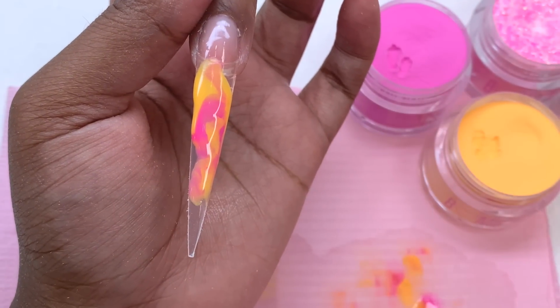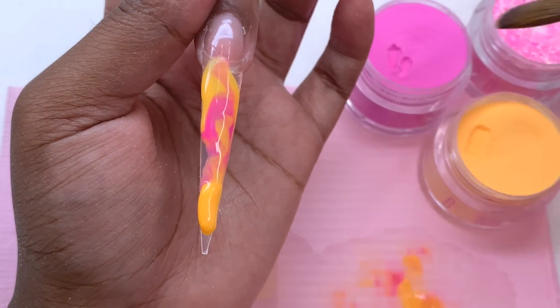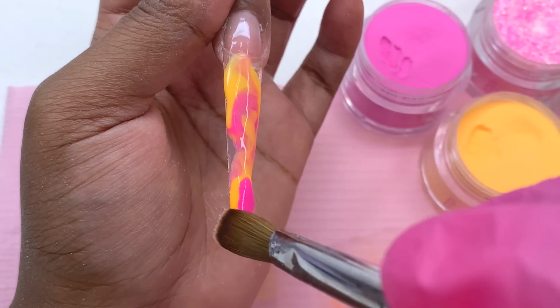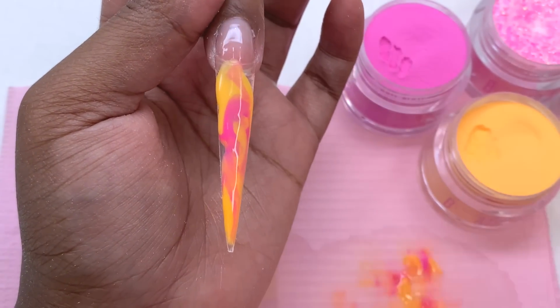And then the glitters I'm going to be adding are from her tropical collection, which inspired today's video. I'm going to be doing a tropical nail set, but to start off this design, I'm going to be doing some marble on my middle two nails.